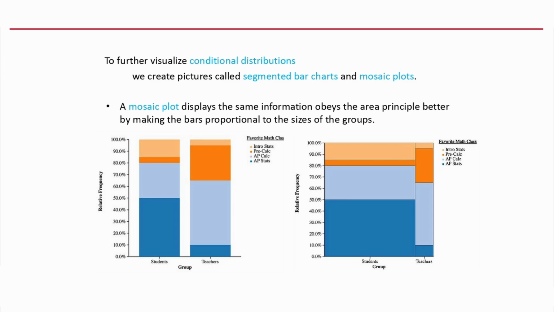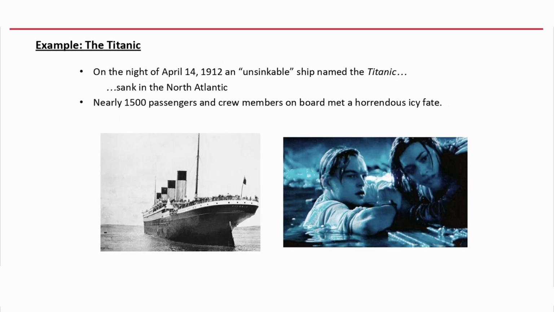To show you one last example of contingency tables and how to tell if variables are independent or dependent, I want to talk about the Titanic. In 1912, the Titanic was this massive ship that pretty much had two goals. It was going to sail across the Atlantic, and everybody was going to have a wonderful time while they did so. And one of the key phrases that floated around the Titanic was that it was an unsinkable ship. Unfortunately, on the night of April 14th, it hit an iceberg and it sank. It was in the Northern Atlantic. It was not a very good time. It was very cold. It was a pretty bad day in history.